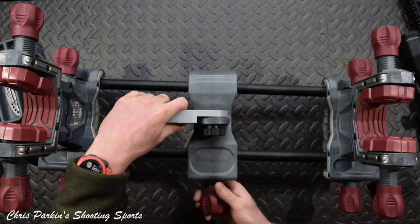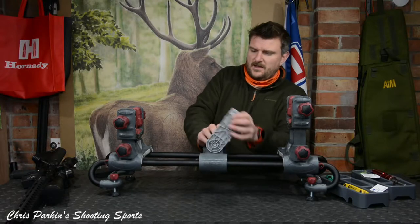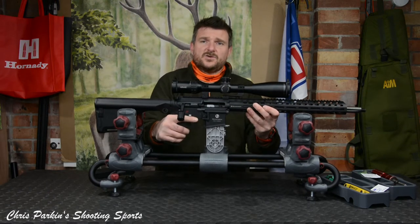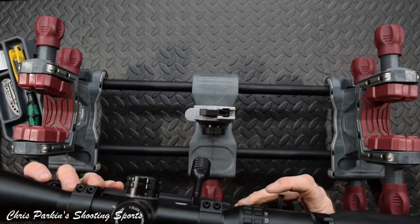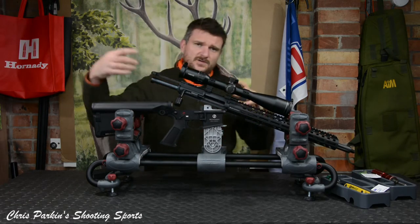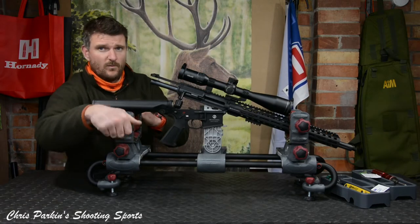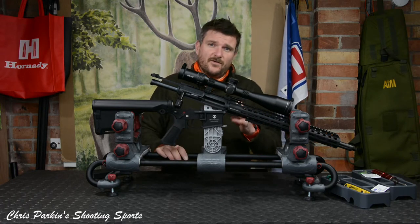The centre section here is specifically for AR-15s. These can be quite fiddly to clean sometimes because they've got an upper and lower folding hinge section to the action. So if you put this up here and click it up central like that and just drop these guards out of the way at the end, what we can do with an AR-15 is that clips straight on there in the magazine well and that is completely solid. I can lift the gun up and it lifts the rest with it - magazine release takes it back off. Now if I lift the gun off the rest I can actually pop the pins through the action lower and open the action like that, then clip it back down, so now with the bolt open and removed I can get full access to the bore to clean it through, with no chance of the gun accidentally folding and locking my hands inside it, because if I tighten up the end here that is now completely sturdy and secure.